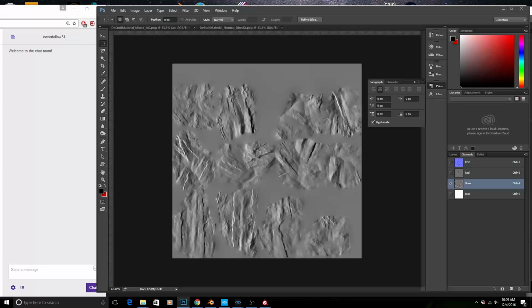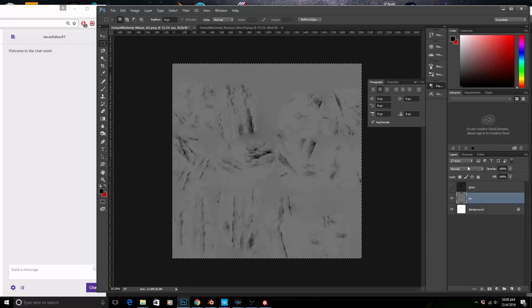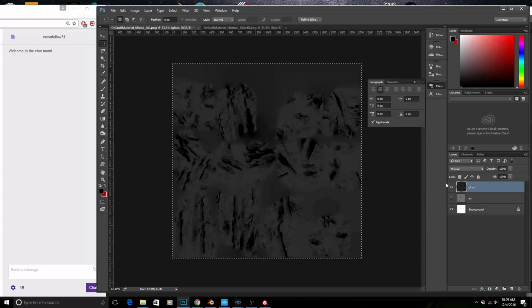How did they come up with this? Now we want the gloss map to go into the blue channel. So let's go into gloss map, which, you know, we kind of thought this might work.